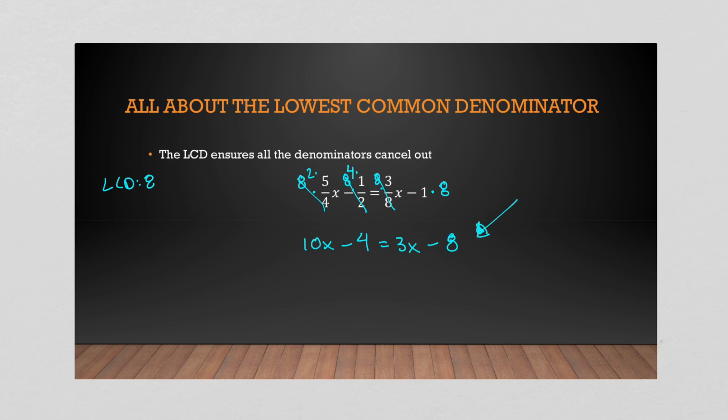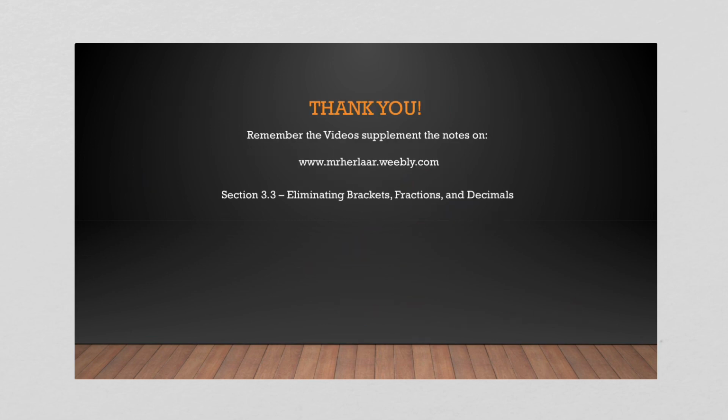Do not miss that. So now x is together, non-x is together, minus 3x, and at the same time, we'll go plus 4. Makes that 0, perfect. 7x equals negative 4. Divide by 7, x equals negative 4 over 7. Yes. Okay, so don't forget that. Very important. So that's getting rid of multiple fractions.